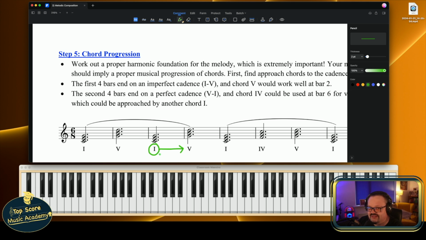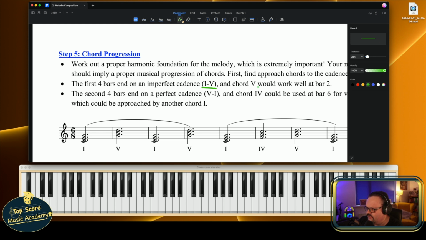I'm going to keep it quite tonic and dominant over these 8 bars. It doesn't get more simplistic than this, to be honest. So an imperfect cadence here, I'm going to use chord 1 to 5, but you could have put in chord 2 to 5 or 4 to 5 or 6 to 5, any sort of chord progression there. Or later on, you could make it one of your chromatic chords, like a Neapolitan chord or an augmented sixth chord, but we'll deal with that much later.